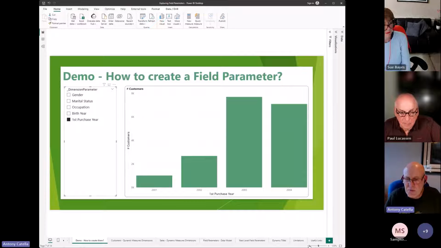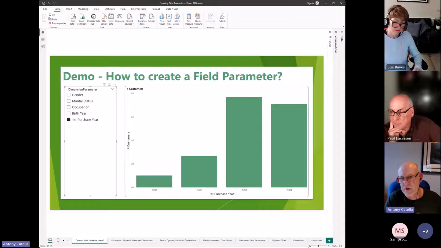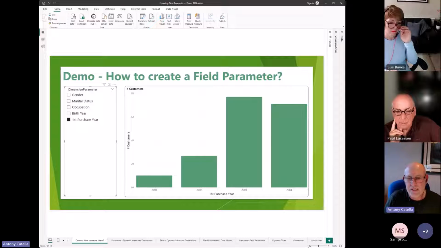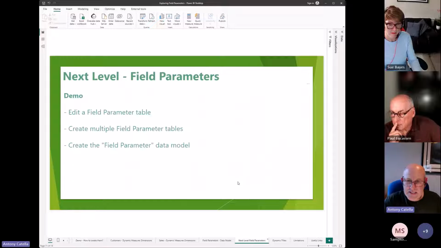So it's a very simple thing to add an extra column. Whereas with the disconnected table, you'd have to go into Power Query, create another field, and make changes to your switch statements, etc. Here, I've done it very easily and very quickly. So that's editing the field parameter table.